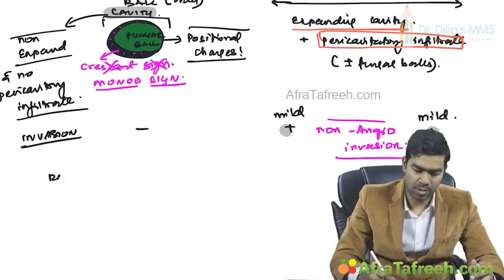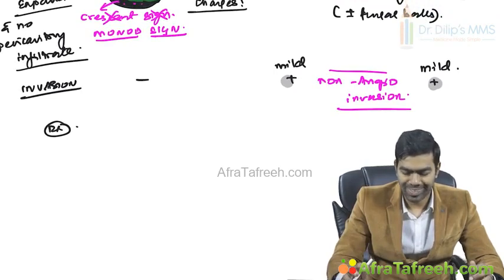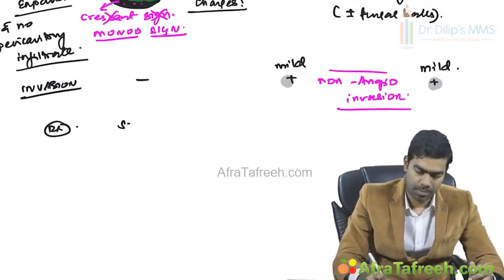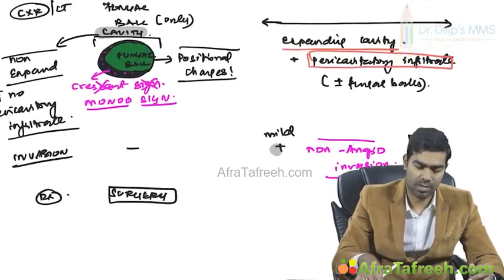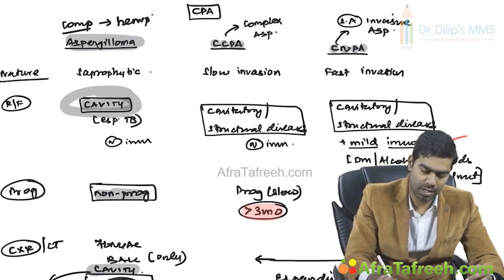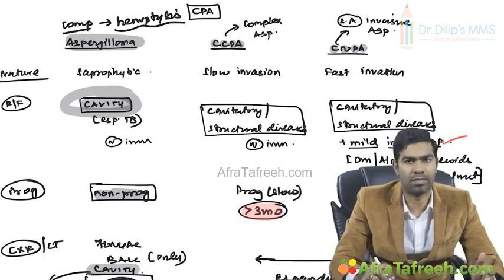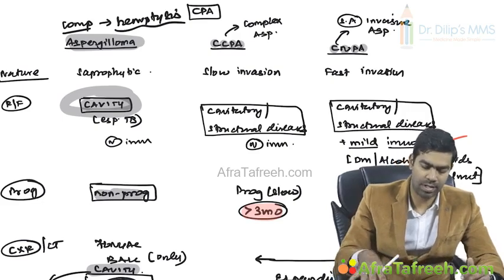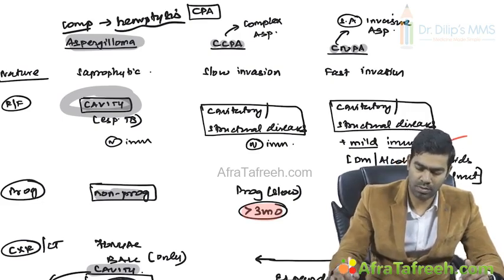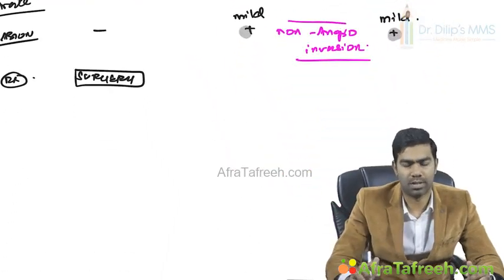Okay, what is going to be the treatment? Treatment-wise, surgery is one of the best treatments that you can do for simple aspergilloma, because one of the important complications of an aspergilloma is massive hemoptysis. They can even go on to massive hemoptysis, collapse and death also, because they erode some vessels in the local area near the cavity. They can produce a massive hemoptysis. So clinically speaking, the main treatment is going to be surgery.